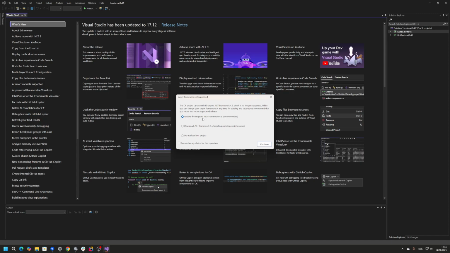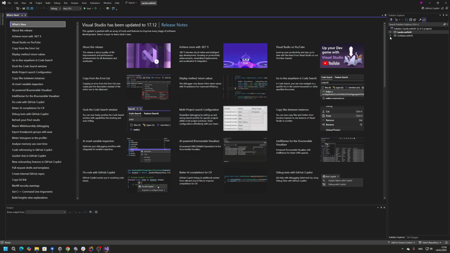It is recommended to update to 4.8. So remember that if you didn't install .NET Framework 4.8, you should search and find the installation. Pretty much simple. You should find it and install it on your computer before this. I'm going to click continue, continue again, and as you can see, I have these inside my solution window.